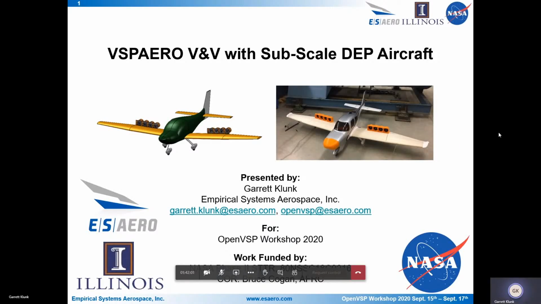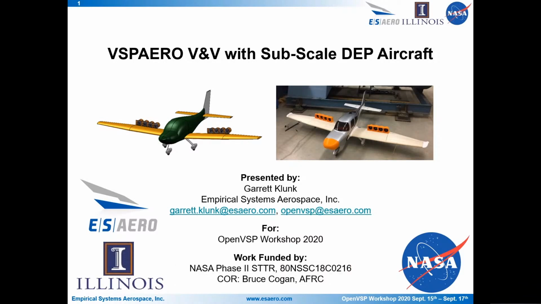Thank you very much. As Brandon said, I'm Garrett Klunk, and today I'm going to be presenting a status update to an ongoing NASA Phase 2 STTR program between VSPAERO and the University of Illinois at Urbana-Champaign, concerning the development of an autonomous flight controller for a subscale distributed electric propulsion aircraft, with a focus on how we are using Open VSP and VSPAERO to support validation and verification efforts under the program.